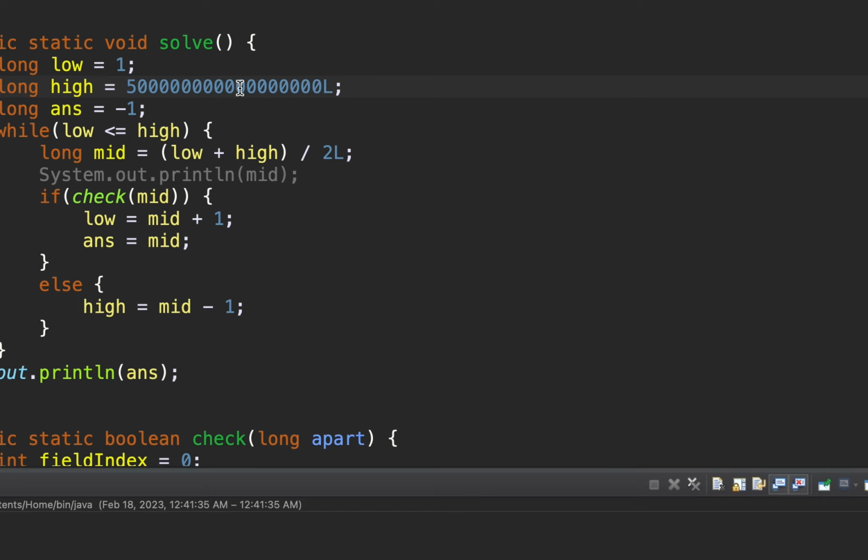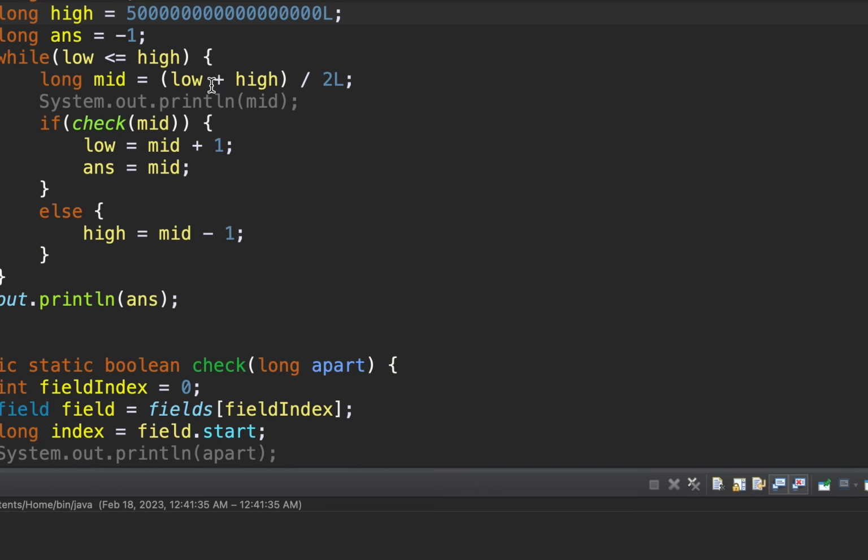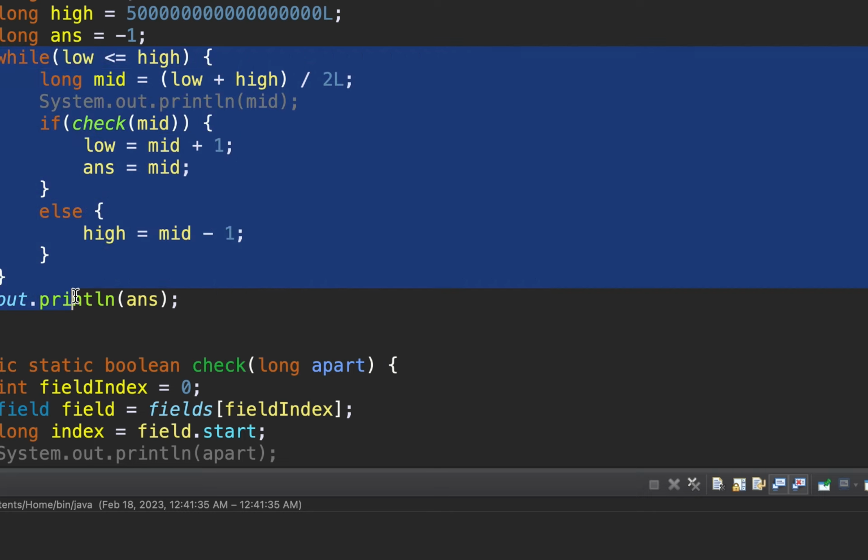So in the best case scenario, the cows can be apart this much. Next is a long. This is just a binary search algorithm. Feel free to copy this down if you don't know how to make one.